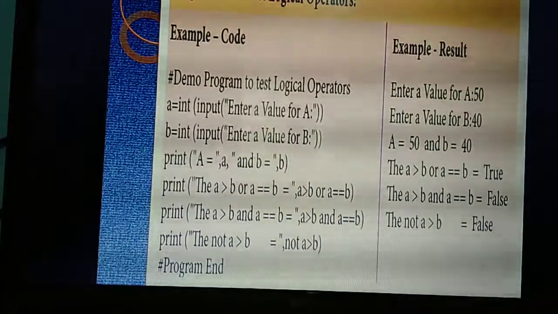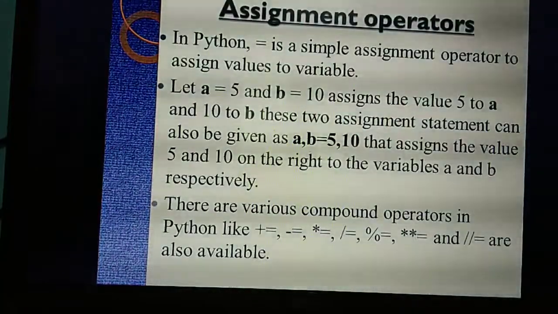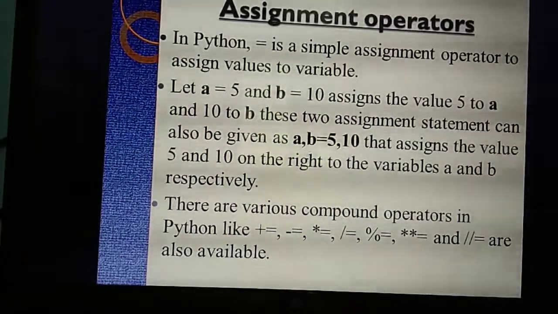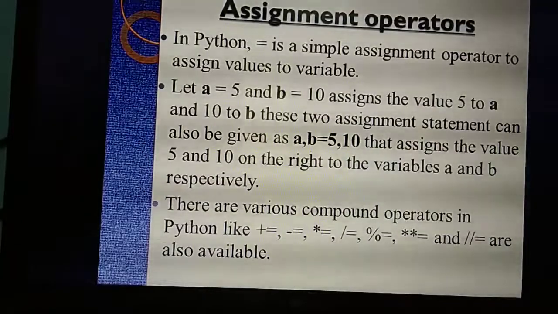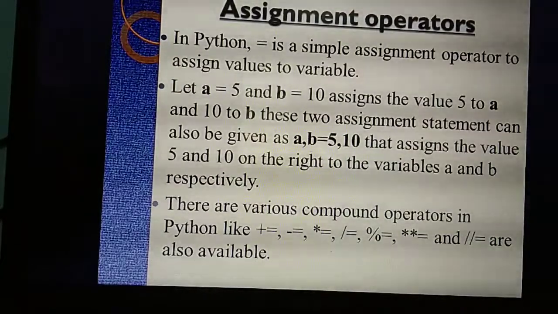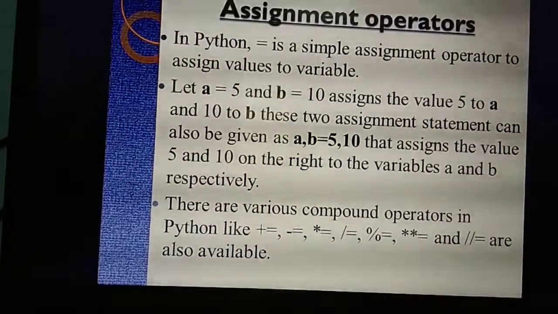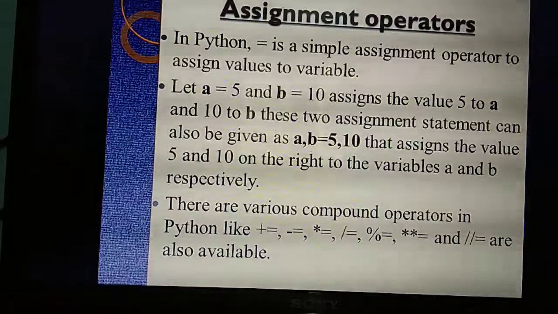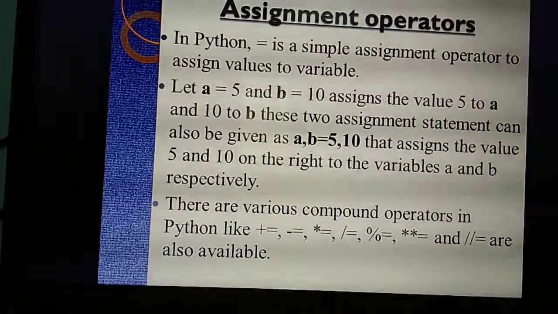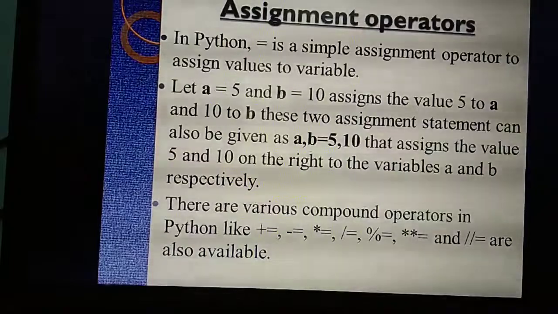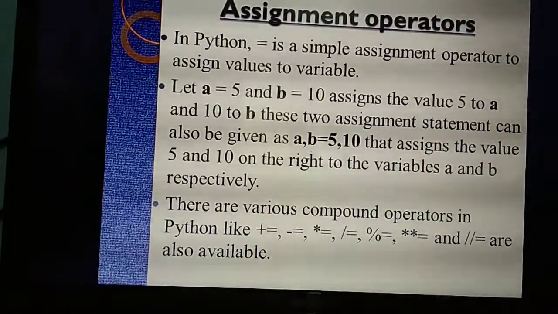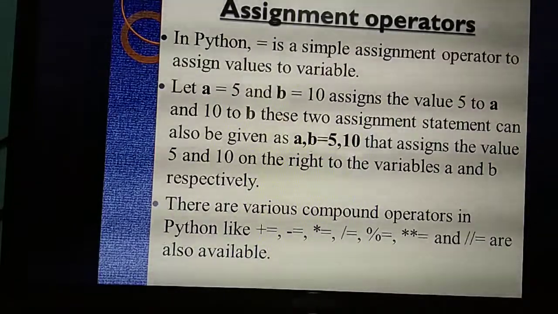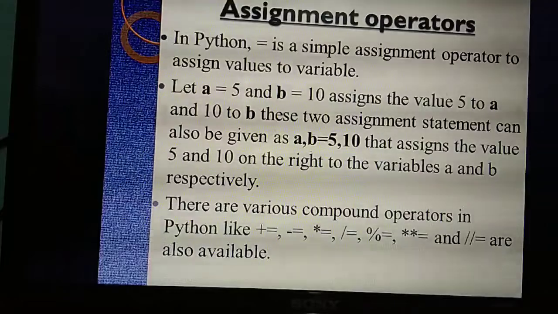Very, very important question. So the next operator is the assignment operator. The same thing you have studied in the first chapter also. First chapter or third chapter, I think it's the third chapter. Mapping, isn't it? Mapping you have studied. Same only. So what's the meaning of assignment operator? Which symbol is used for this assignment operator? The symbol they are using for the assignment operator is equal to.